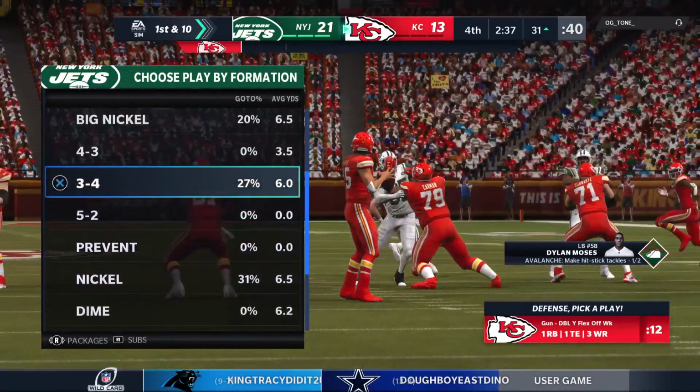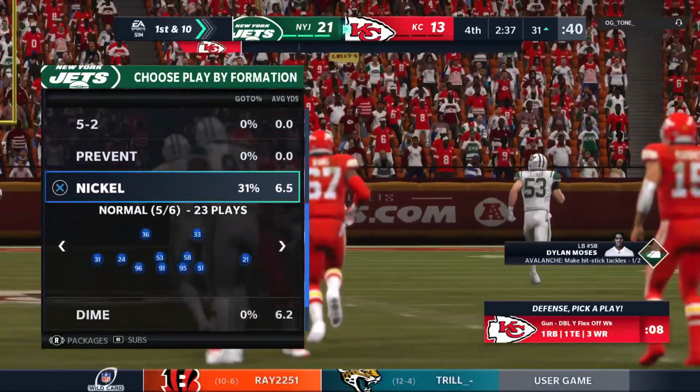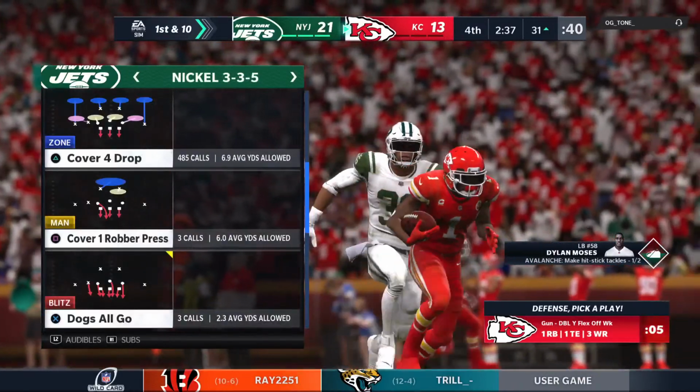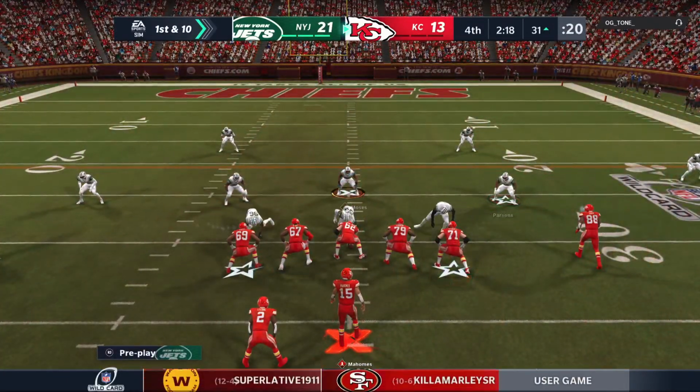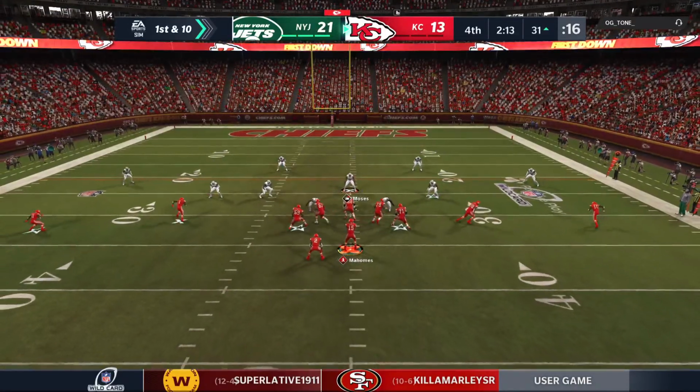Mahomes finding Hill for a big play. 41 yards, 1st and 10 at the 31-yard line. So the big play changes the complexion of things. Here's 1st and 10 just outside the 30.